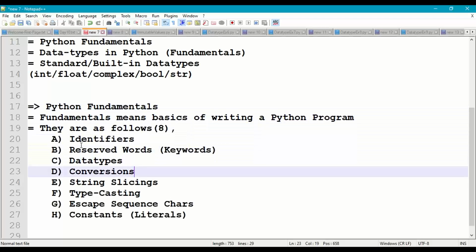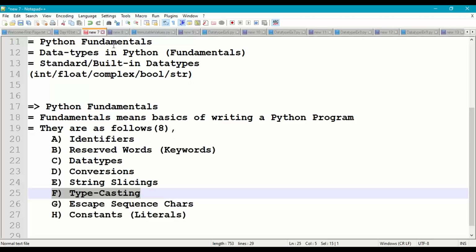We have also discussed type casting, converting one data type value into another data type value, and this is done with the int, float, complex, bool, and str functions. This is what we discussed in the last session.